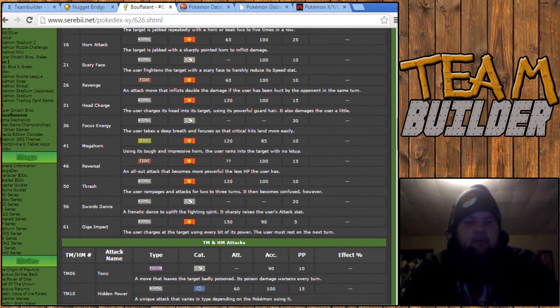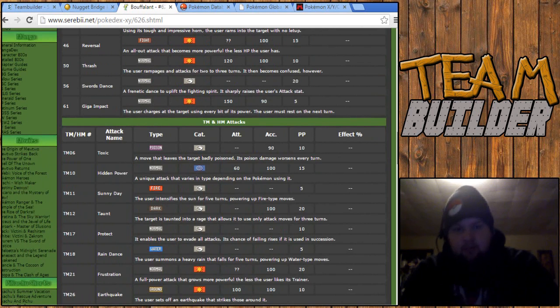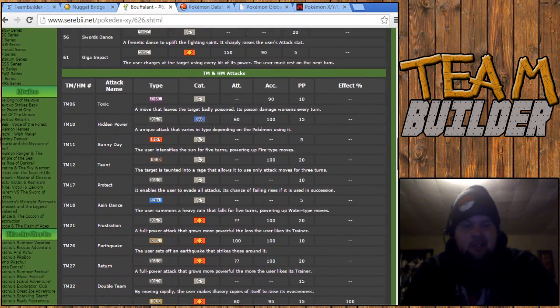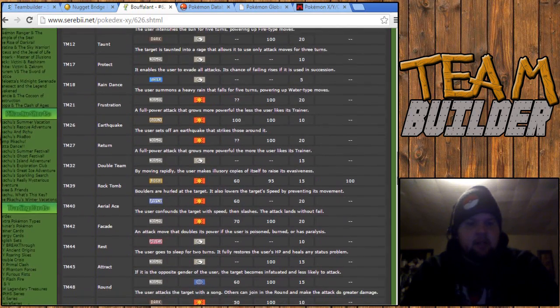Gets Giga Impact, but we're not going to run that, because that doesn't get... I mean, if we didn't go Recoil, we could, but I don't want to waste the time of recharging for poor Bouffalant. Also gets Earthquake.